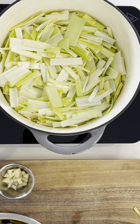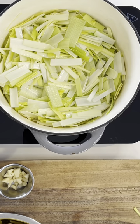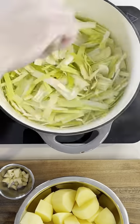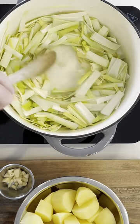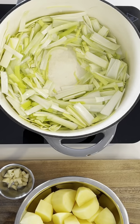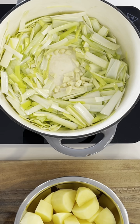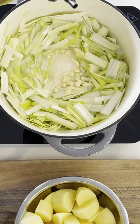I'll speed this part up because you don't need to watch onion wilt for 4 minutes. Once you've sautéed the leek for 4 to 5 minutes, make a little well, and then you can pop in the garlic. I'm going to add just a little bit more oil just to help that caramelize, just a tad.